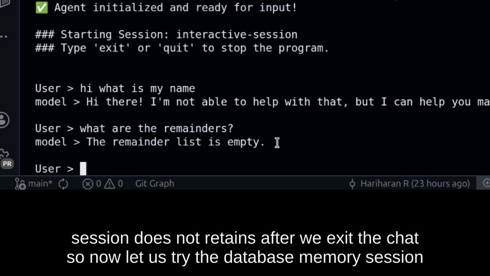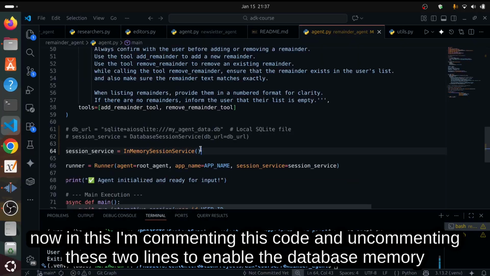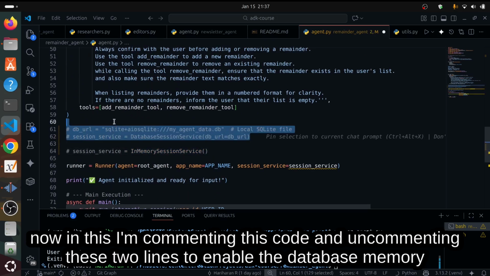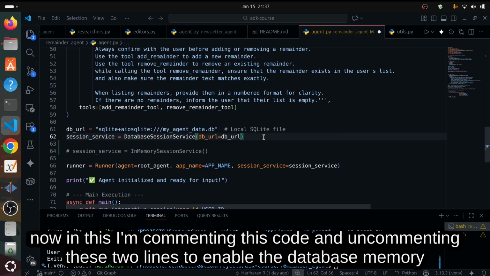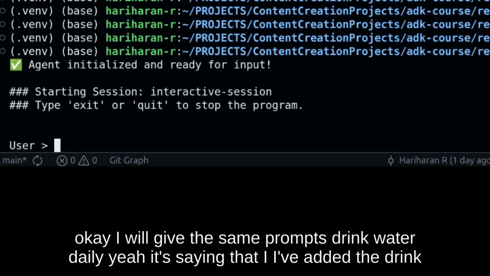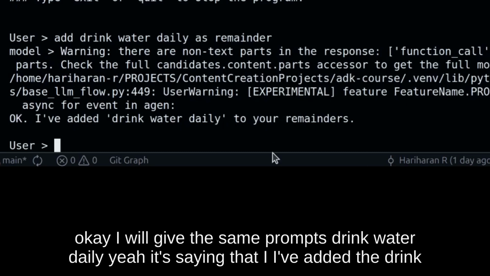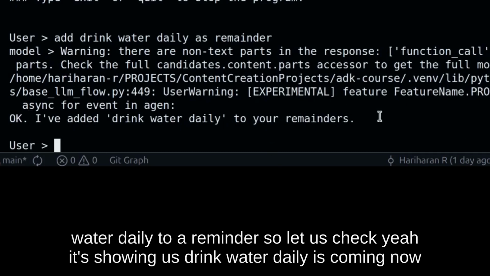So now let us try the database session. In this I'm commenting out this code and uncommenting these two lines to enable the database memory. Okay. I will give the same prompts. Add drink water daily as reminder. Yeah, it's saying that I've added drink water daily to the reminders.